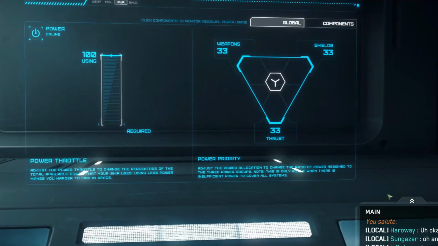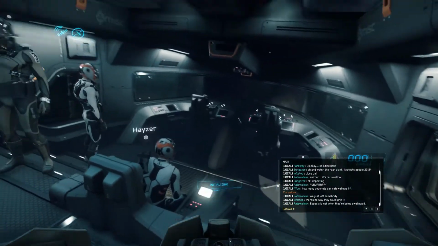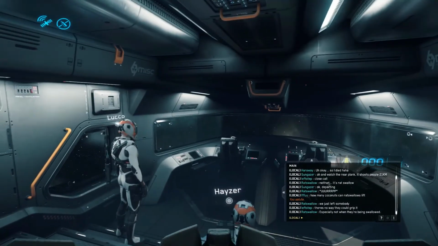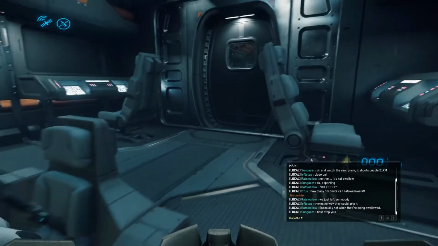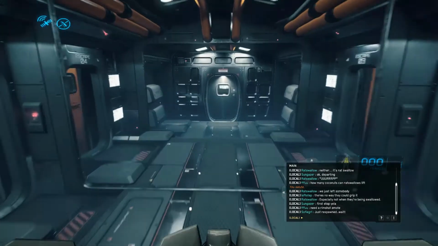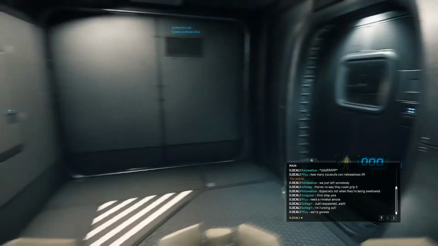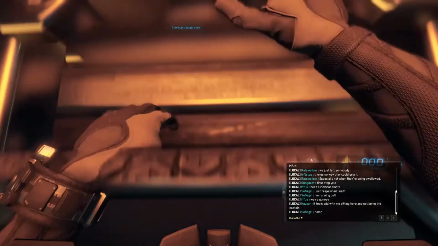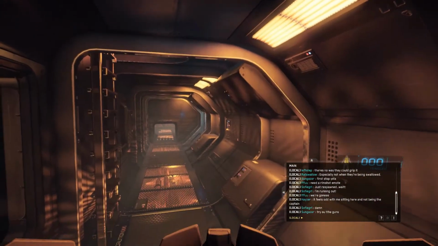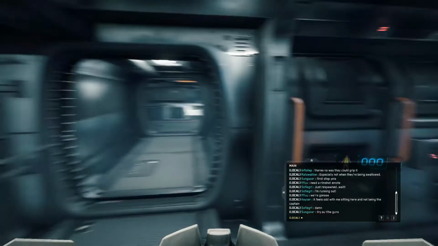But let's see. Can I move that somehow? No. And takes a little bit. I'm getting out here. We are actually flying. That's interesting. Alright, I see. Let's see if somebody's already in the turret. Do we have bogies? I don't know. Let's get up. Make sure that all the systems are running at maximum. Yeah, seems to be that somebody's up there.